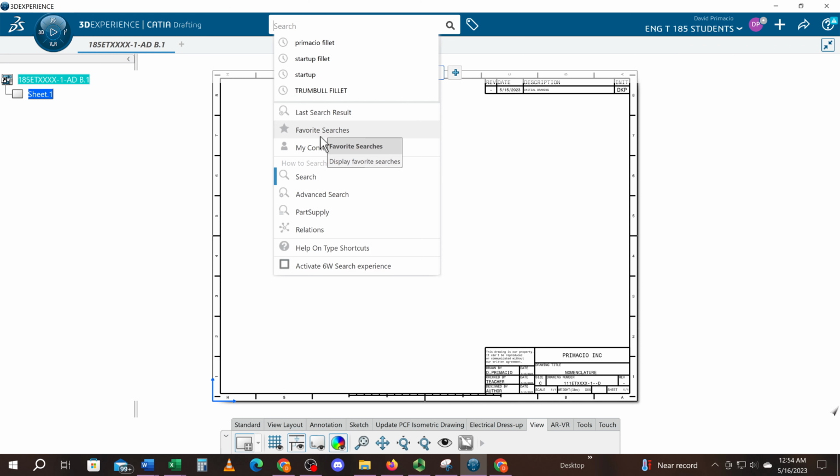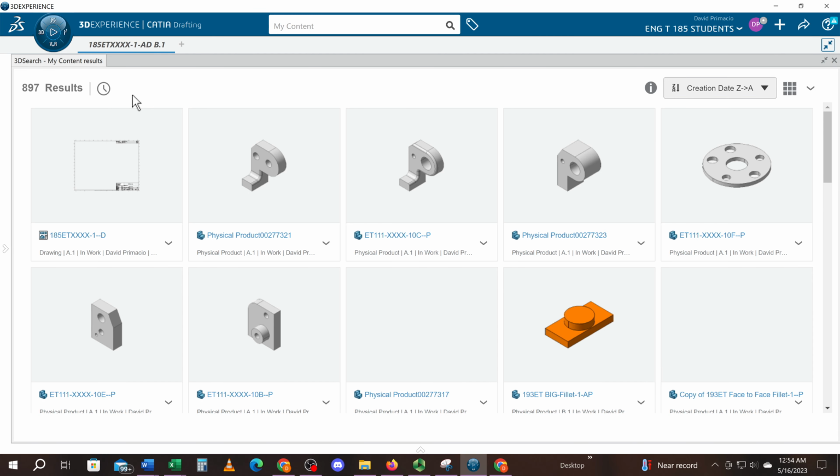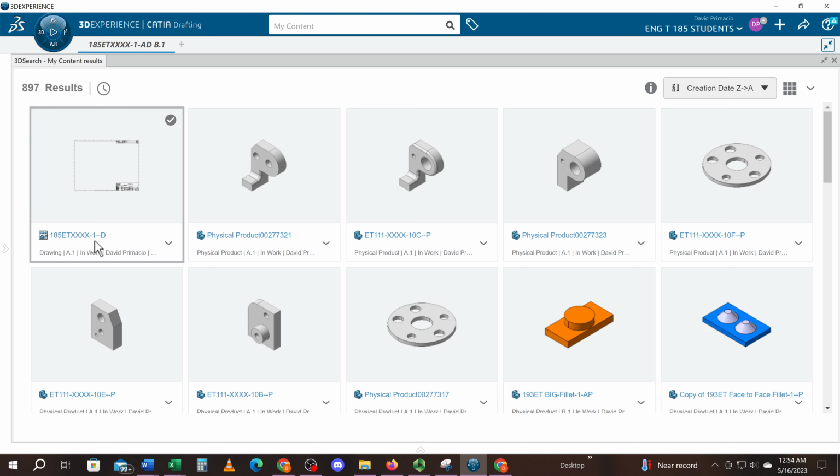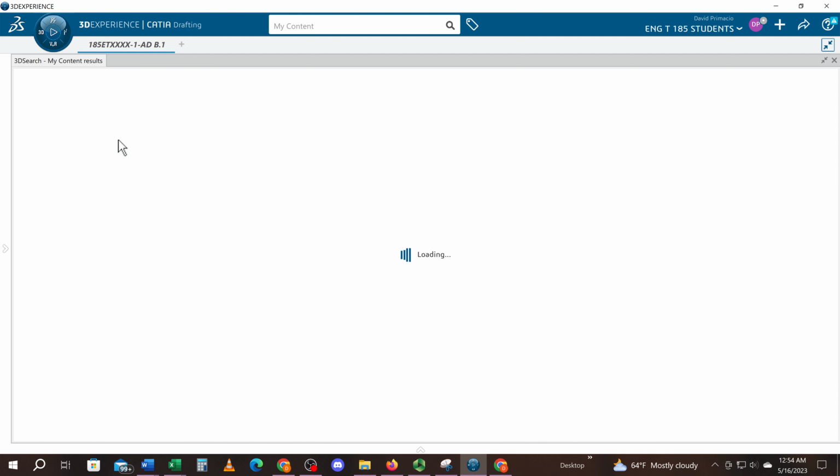I'm going to hit my search or content, and it tells me all the things I've last saved. Now the problem is I won't see this revision A-D. I might not even see the well, I guess this one came in without the rev A. But don't panic if you don't see it. All you have to do is hit this down arrow, or sorry, this clock, and show all.